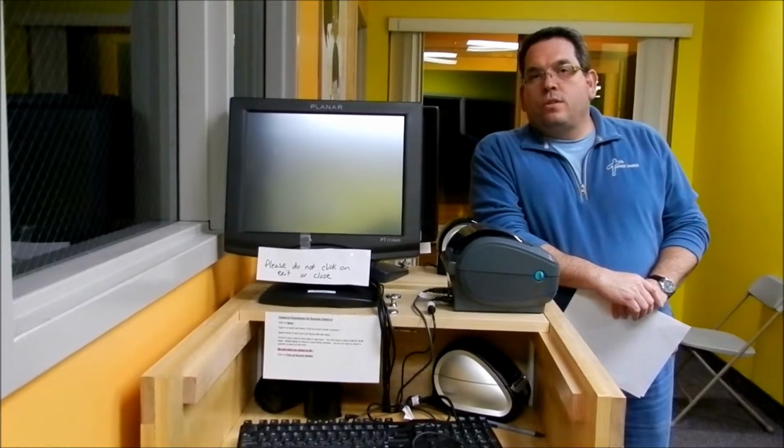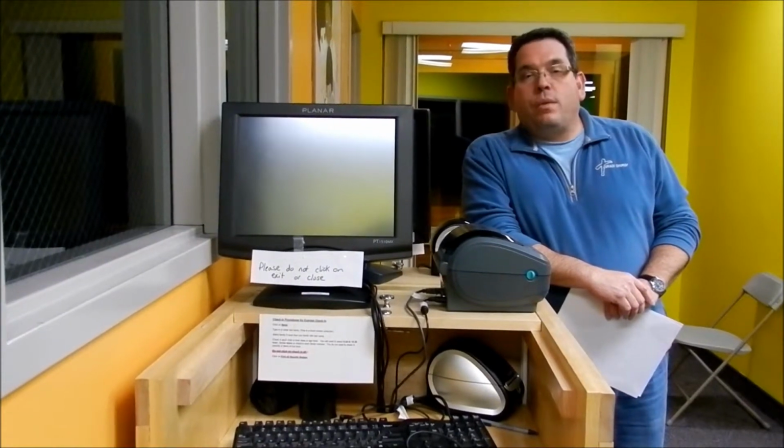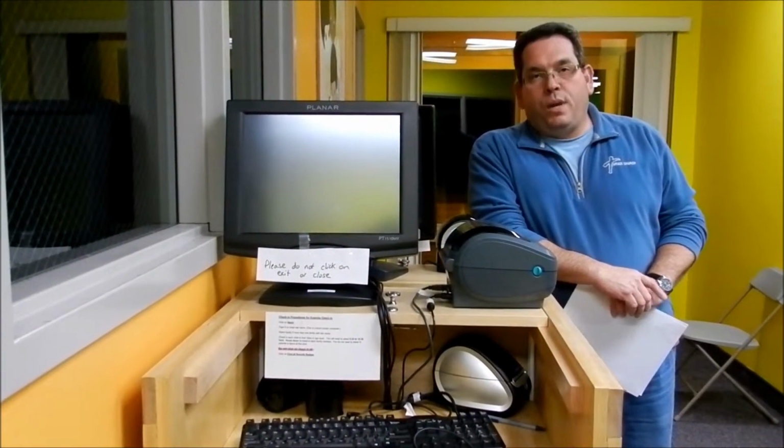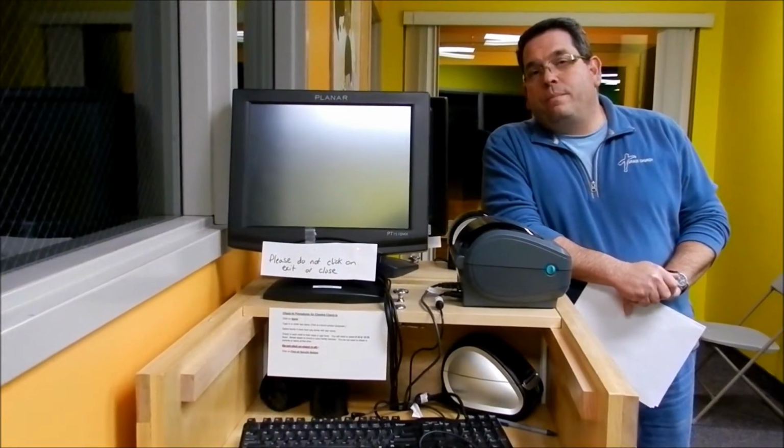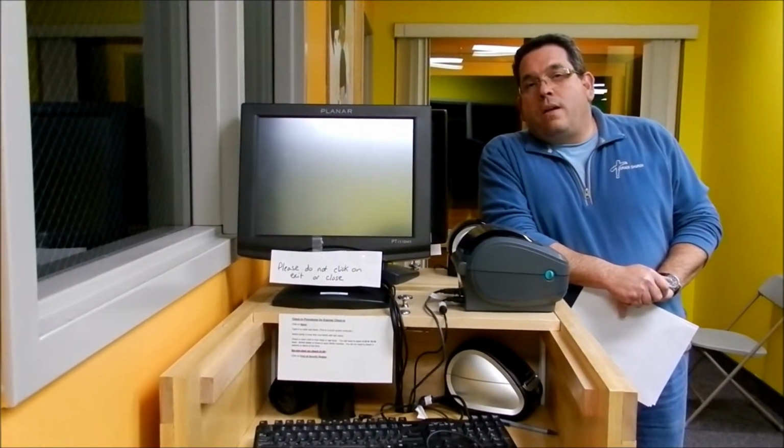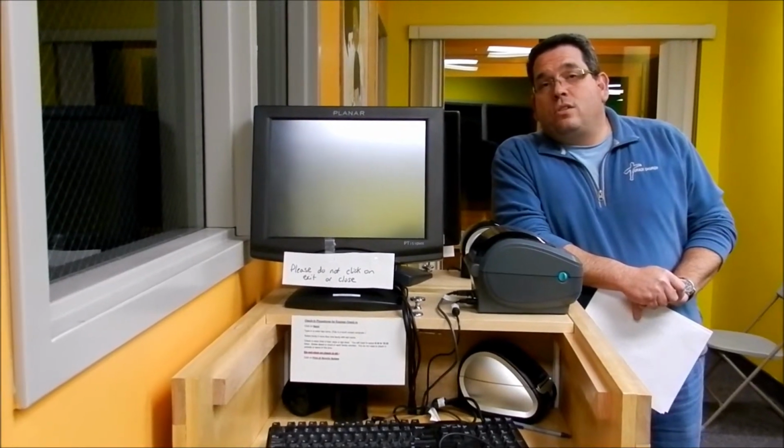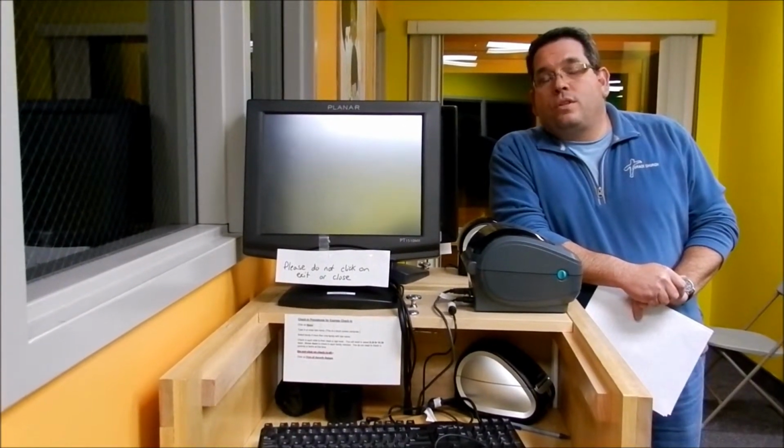Right here, we're down in our children's area. This is where the nursery parents will be checking in their children. This computer system that we have here is a little bit more rustic than the kiosks that we'll be utilizing in our main atrium, simply because we need to speed up the process of check-in out there. We'll be utilizing touchscreens. We'll be utilizing barcodes so that people will have a barcode tag on their keychain where they can just come up and scan the barcode, and it'll spit out their name tag, and also register attendance, which will go directly into our ACS system. So we'll have instant information and be able to pull off our attendance virtually right as the service is starting.